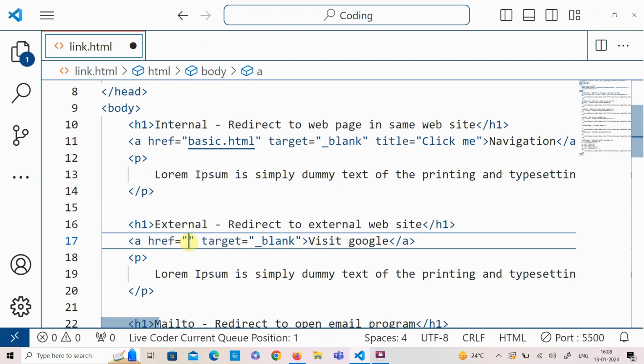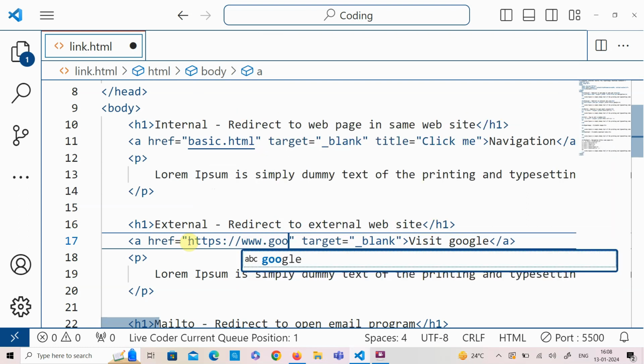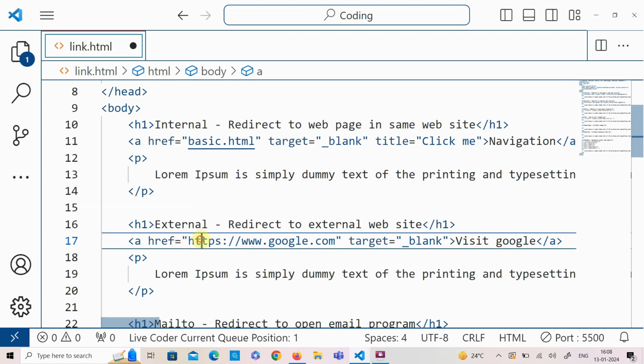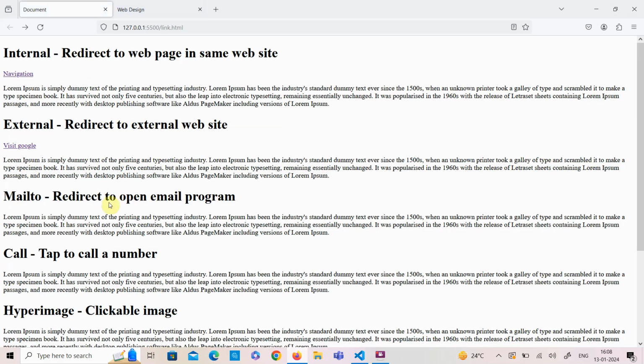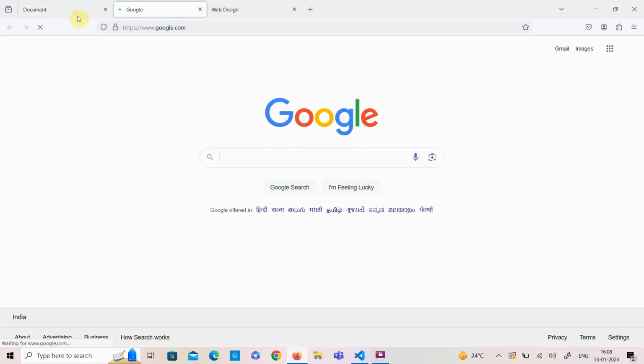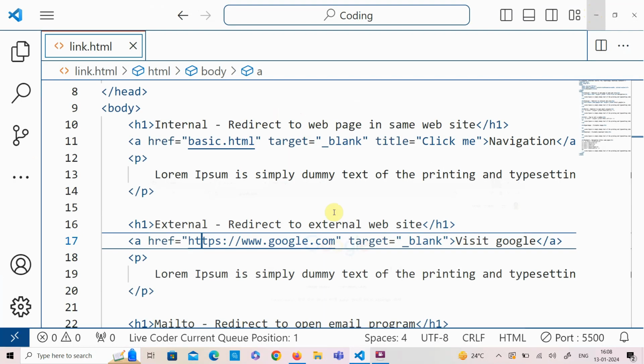So I have to give the link here, https://www.google.com. When I save it, I go and refresh. So I get visit Google. When I click visit Google, a new window opens with google.com, the external web page, opened from the local web page.